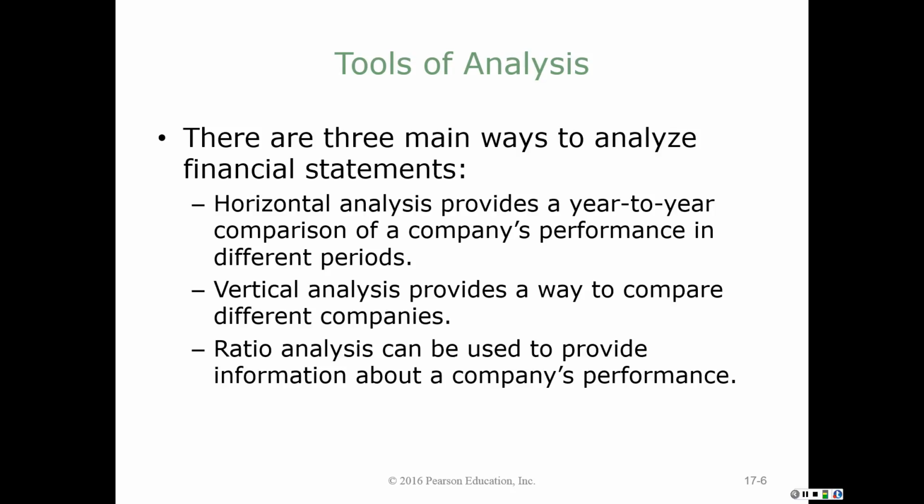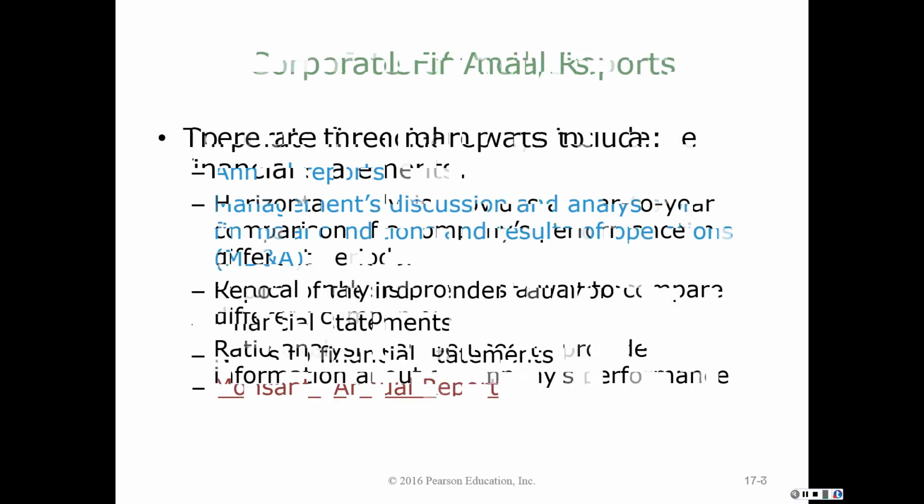We'll also look at some ratios that provide information about our company's performance, and once again, we'll compare these ratio calculations from year to year to year. Are they increasing, decreasing? How do they compare with our competitors? How do they compare with industry norms? How do they compare with our budget? So now we have all of this financial understanding and managerial understanding under our belt. We need to pull it together into a comprehensive analysis, and that's what we will do with these tools.